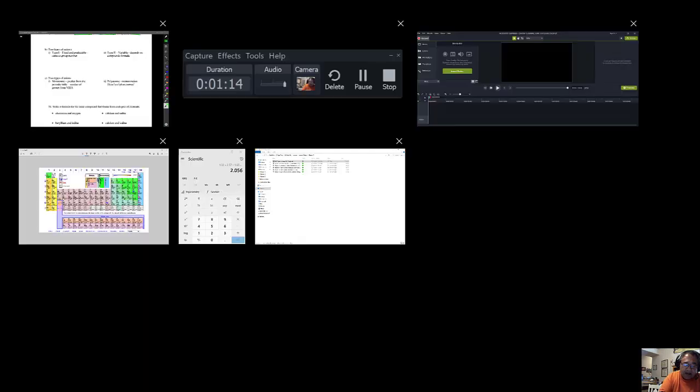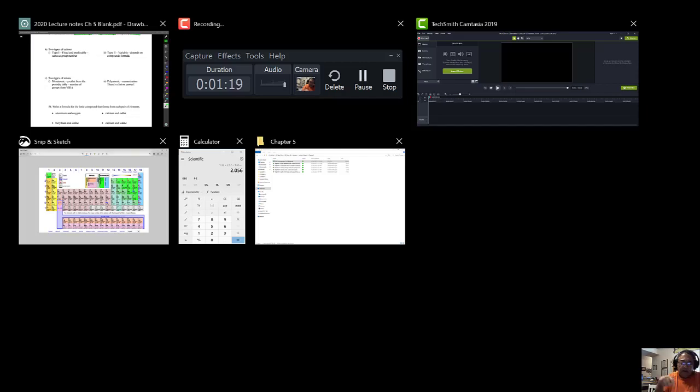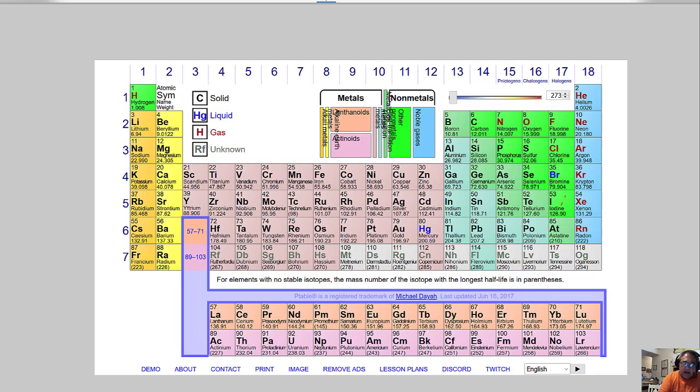So for example, we'll go back to our little periodic table. This guy here, and all the ones in group 1 are +1, and all the ones in group 2 are +2. And then this is +3, and then these ones here you can predict as well, based on their group numbers. Now, silver's +1, remember that was 1B, but if you want to use the numbers that are up here, you just subtract 10 from them. So this would be 1, 2, and 3. Those are the cations that are fixed charge.